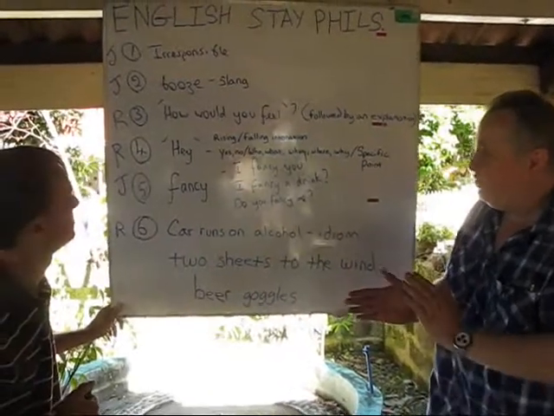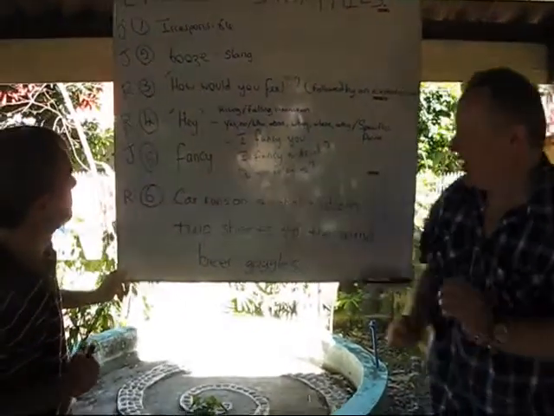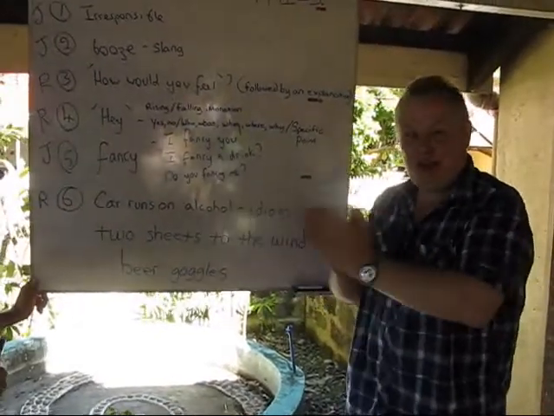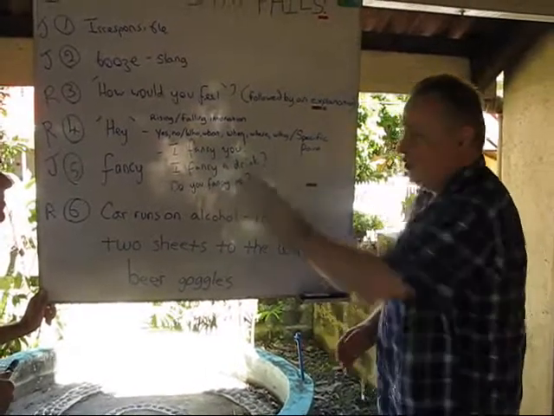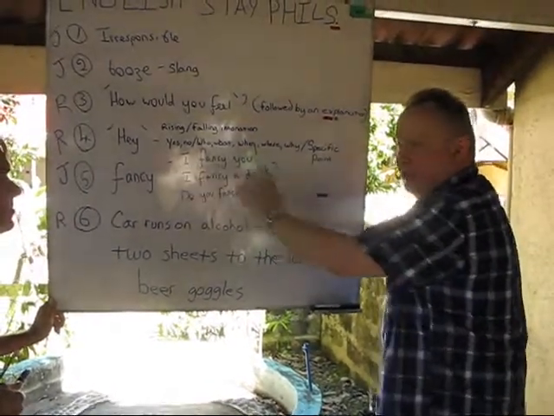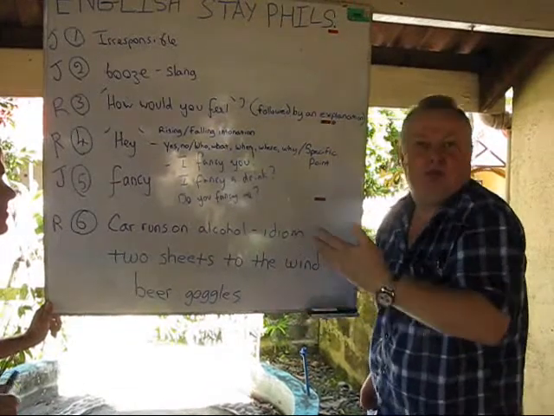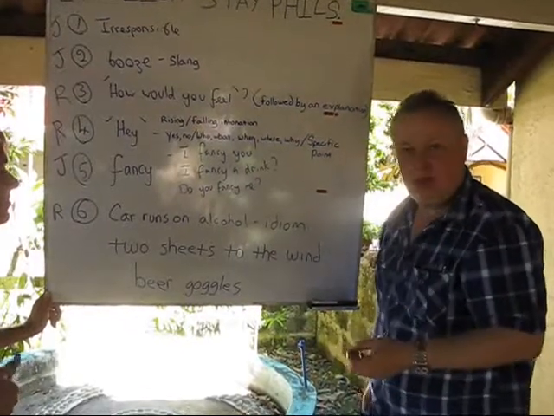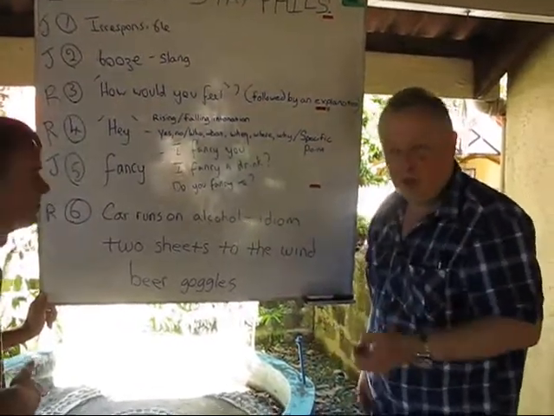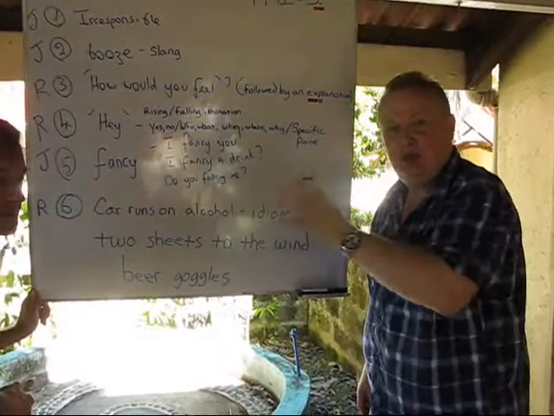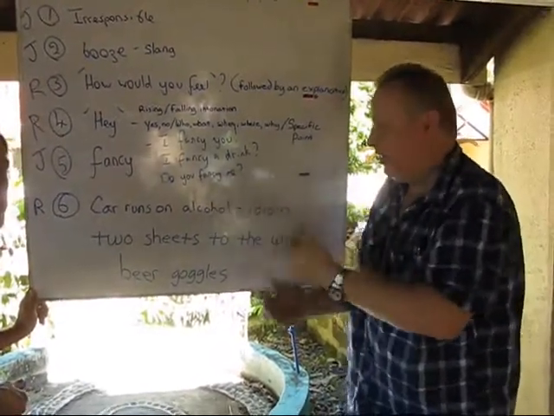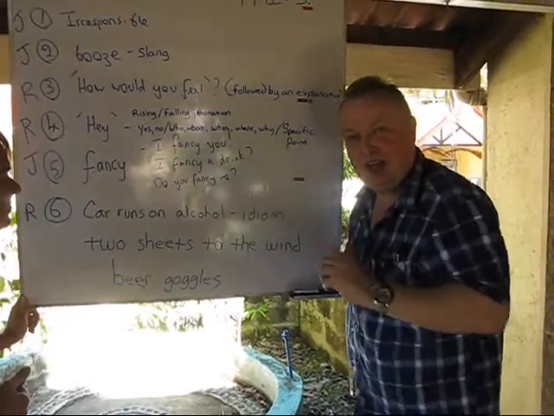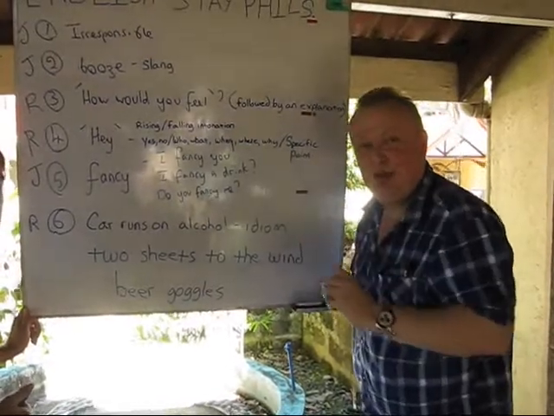Okay, going back into British, I'm going to go to number 5 now. The word fancy. Many different variations, but basically it means like. So I've written here, I fancy you. I like you. Same meaning. I fancy a drink. I like a drink. Or would you like a drink? Would you fancy a drink? It's just a different meaning of the word like. And finally on this one, do you fancy me? Yes, I know, I'm very handsome, but sorry, I'm already taken.